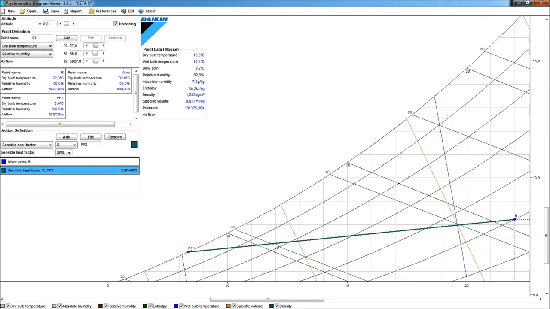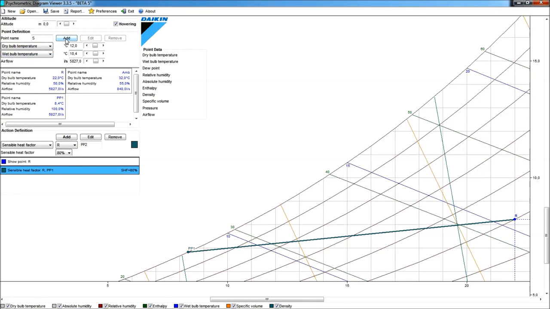So that's what I'm about to set now. A new point that I will call S, and here I put in 12 degrees dry bulb and a wet bulb temperature of 10.4.